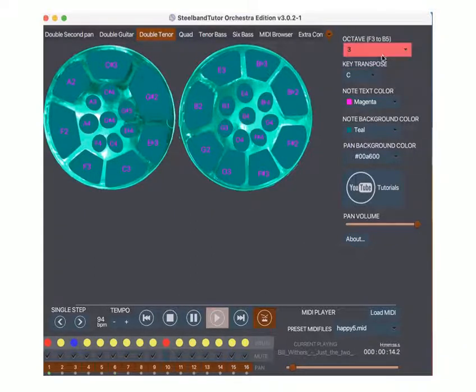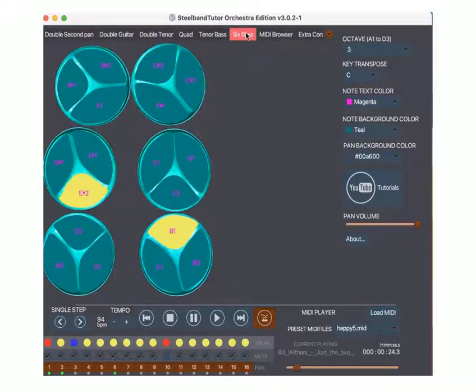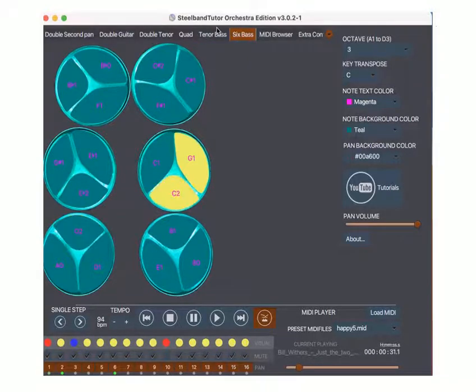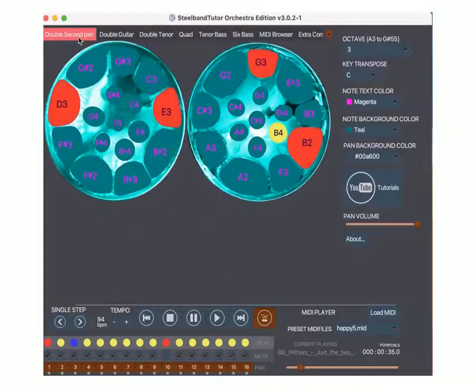Let's go to double seconds. So that's the bass that came in there. If you want to see the bass, all you do is hit the bass. Let's go to double second. So we have chords now. You see all these lighting up here? These are what's playing. You have on 8, you have 6, you have 2 and 1.